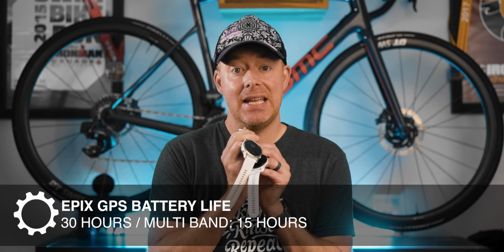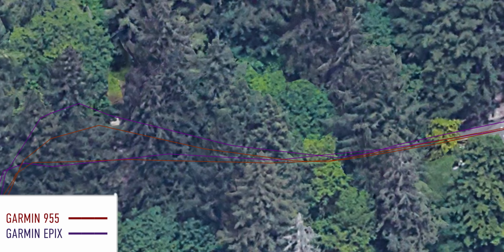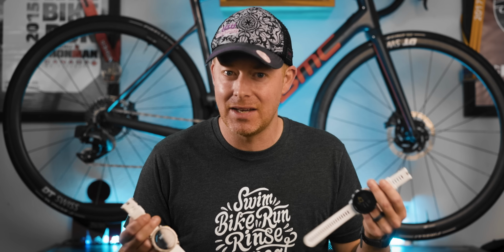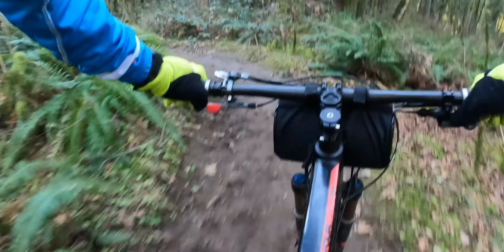GPS accuracy is absolutely fantastic on both of these watches. I would describe it as two of the best options on the market as far as GPS accuracy goes. I can sometimes see the Epix perform better, and I can sometimes see the 955 perform a little better. If I had to crown a winner, I'd probably go with the 955, but I really don't think that anyone should be basing their buying decisions between the two watches on which one is the most accurate as far as GPS goes. They're basically the exact same.